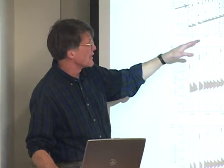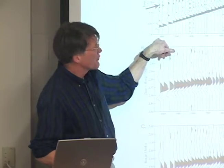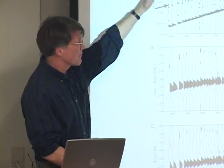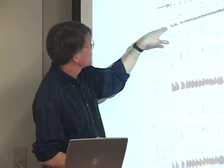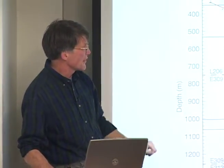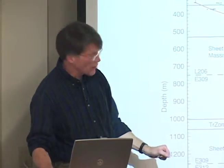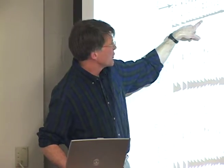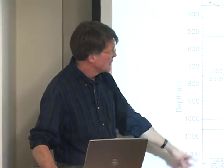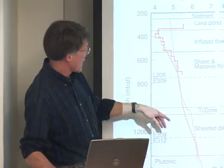And that's essentially what I did. This is the data that I collected on my cruise for 350 meters down to about 1,500 meters. The same thing. It takes about 2.5 seconds for the sound to get down there. And from this data, you can figure out velocity. This is the travel time. So if I pick the travel time to each of these seismograms, I could plot it up versus depth. And from the slope of that line, I can figure out velocity.